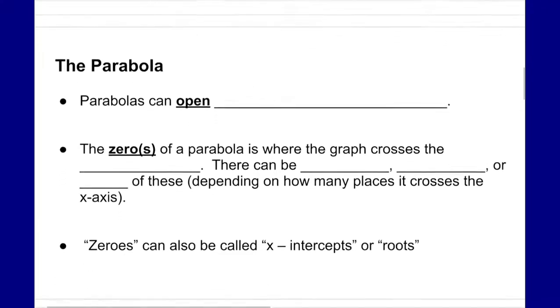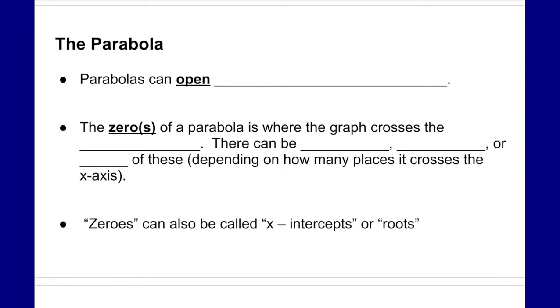So again, just some more information about a parabola. In general, a parabola can open up or down. So what we mean by opening up, if we look at a sketch of the last graph of our parabola, it looked like that. The opening was facing up, and we also mentioned that it could be inverted, where the opening would be facing down. So when we're talking about opening up or down, that's what we're referring to.